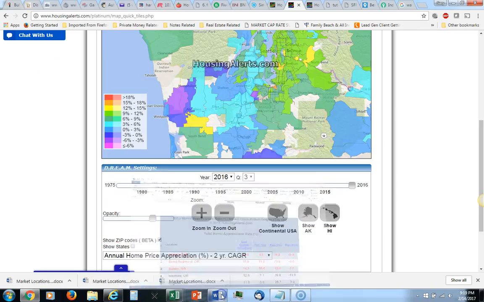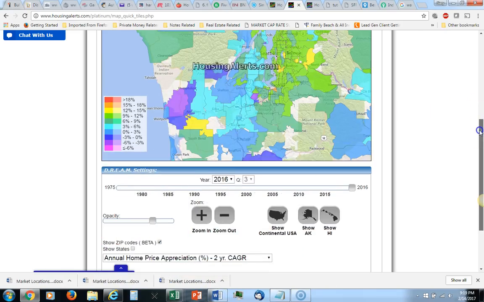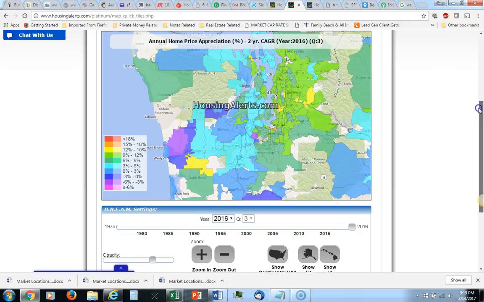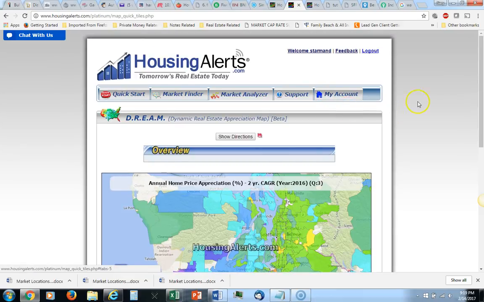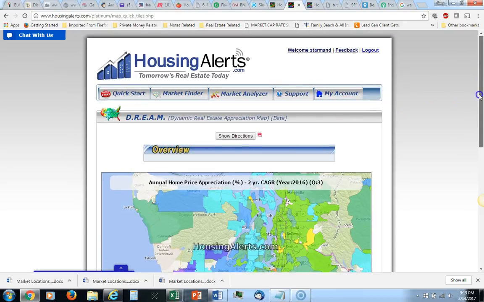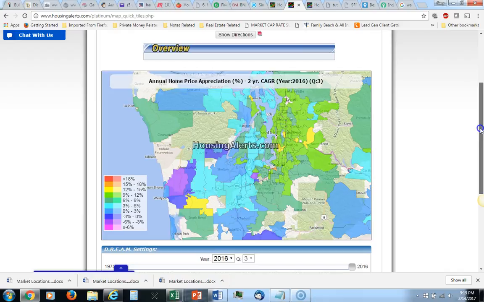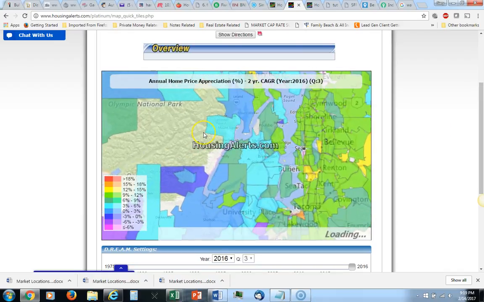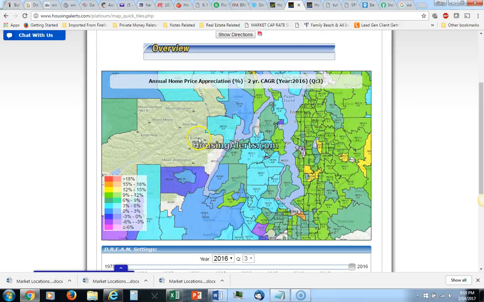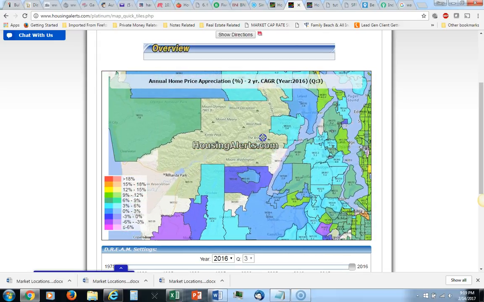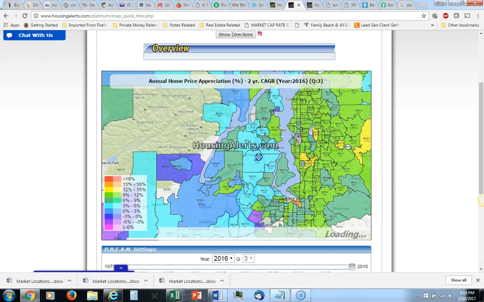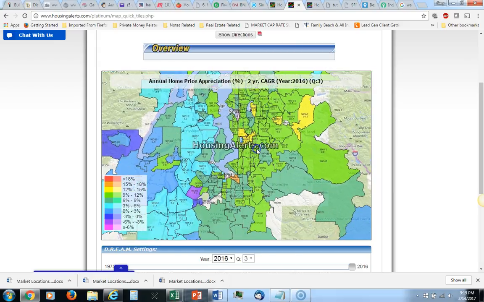That's where I saw it. So this is North Oregon. We have to make sure that we're in the right state.